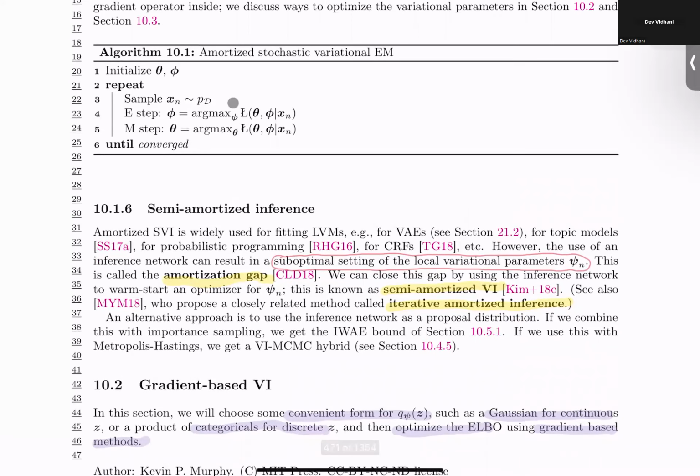This is the data set that you're given. So in the worst case, you have to go through all of those. In this specific case, they do not talk about that, because if you want to estimate the z's for all your data points, then you have to look at all of those, I think.